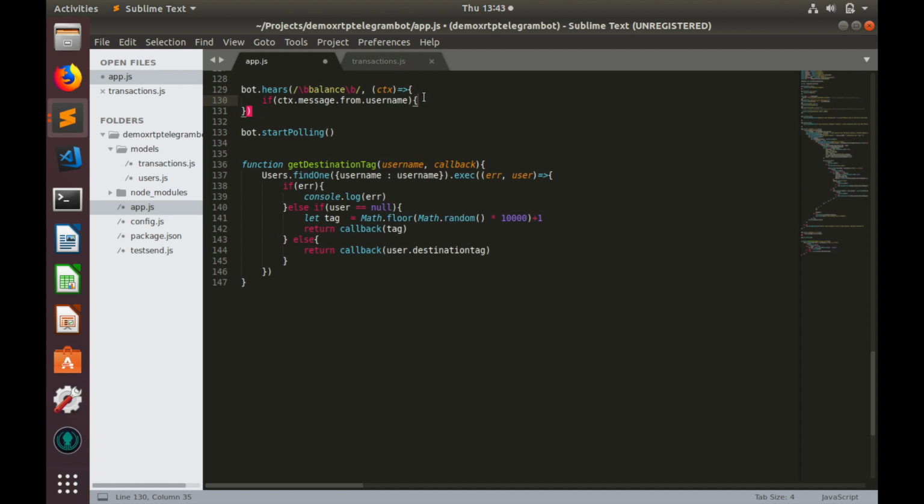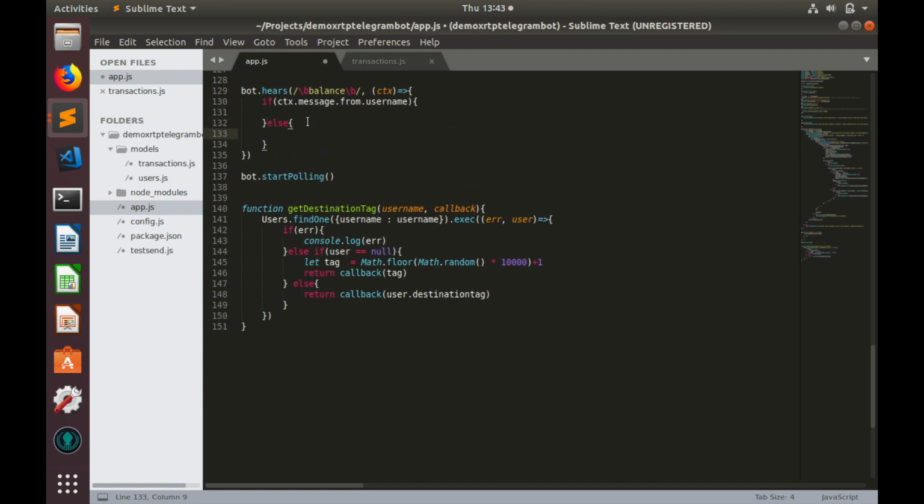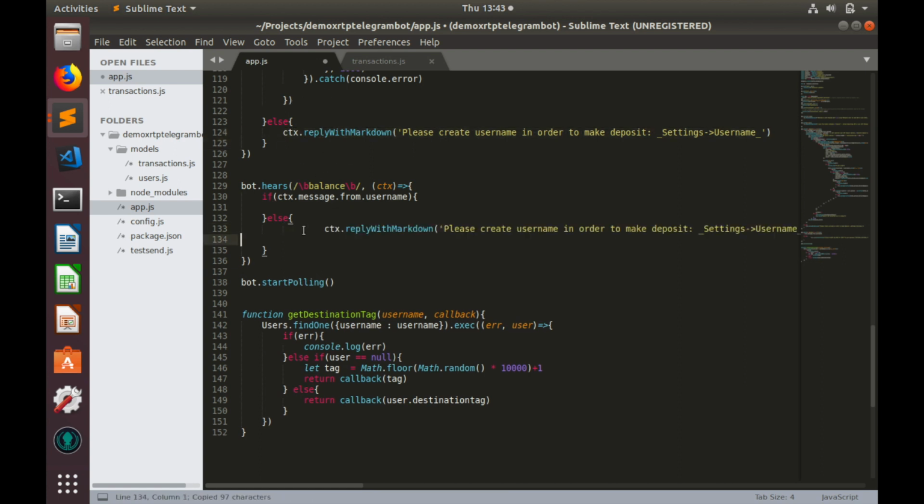So if user has username, we'll provide his balance, else we'll send the message similar to this: dear user, in order to request balance, please create username. Okay, user should go to the settings, username, and set his username.